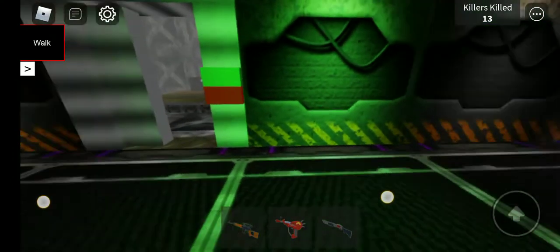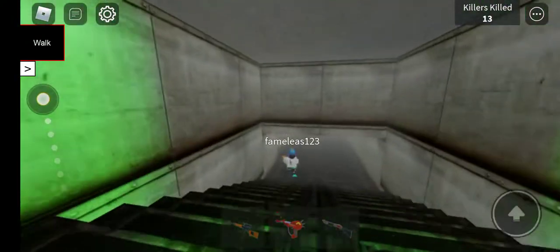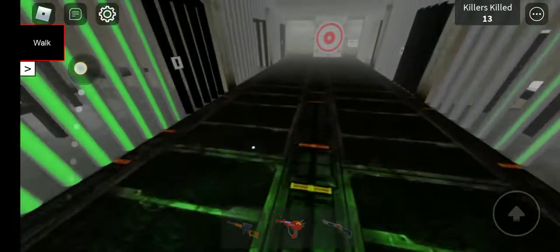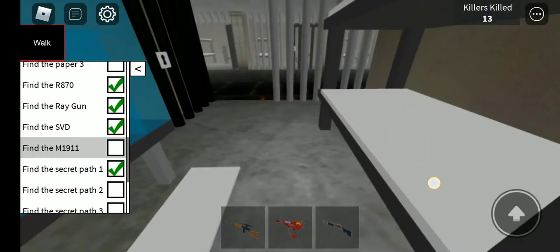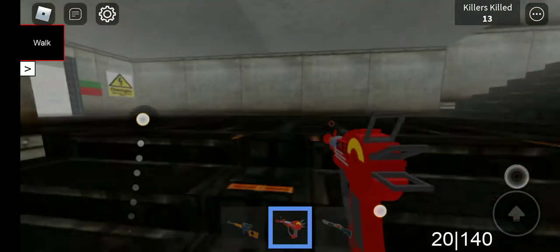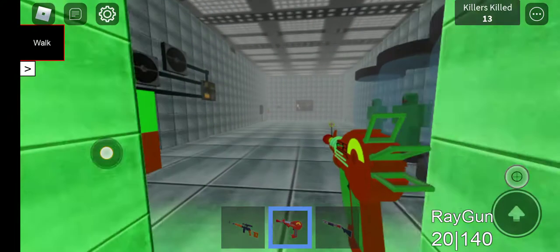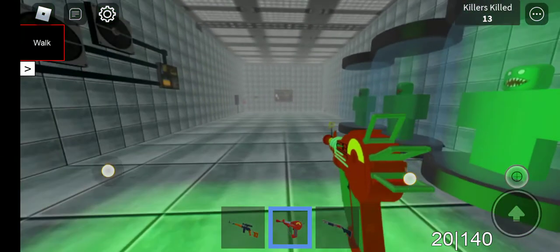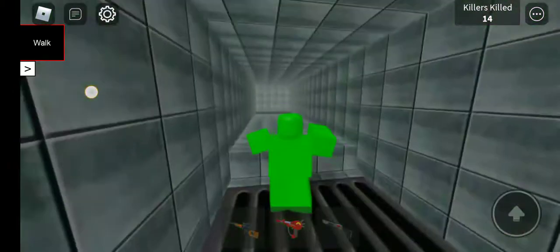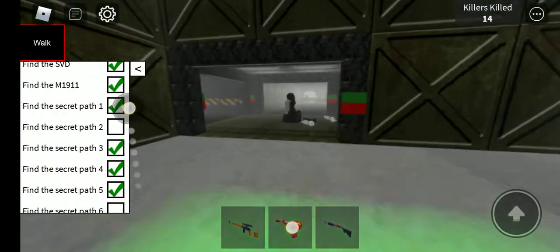Close the door to here because the two killers spawn in there. Go in here. Close the door, just in case. Oh wait, the Rake is already killed. Find the M1911, which is actually the best weapon to pack a punch. I want to wait for Rake to spawn. Oh, he scared me. Okay, go up here into the secret area again. Go up here. Hey, thanks for killing Jeff.